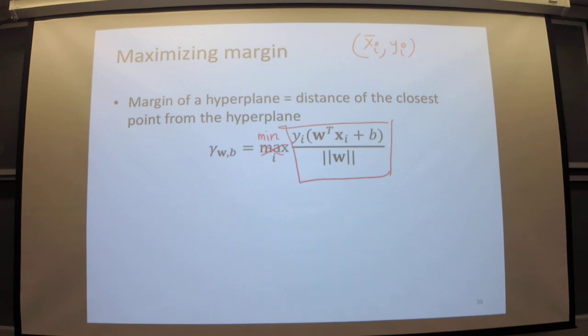Could one of you remind me to correct this? It's the minimum distance. It's the point that is closest to the hyperplane. So it's the minimum among all points of this distance. Just to give names to ideas, we're going to call this gamma WB. Okay? So just bear in mind there's an important mistake on the slide. It's not the max, it's the min. If you put max there, the whole thing falls apart.